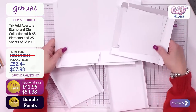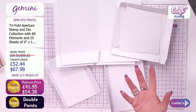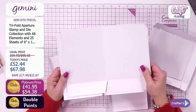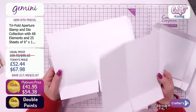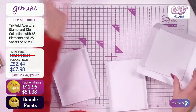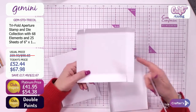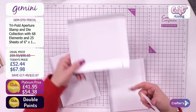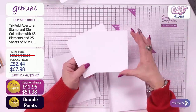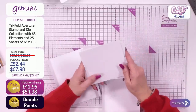Now, what you will have got, this is all your box done. The next bits are going to be the paper, and you're going to choose your paper. But what you should have now are your two pieces that are scored to create your box itself. You should have a box lid scored and cut, that's your 7 1/8 by 7 1/8. You should have two pieces of 5 by 5, because that's the dimensions of this box. I should have said that to start with, shouldn't I? I should have made it easier. This dimension of the box is 5 by 5.